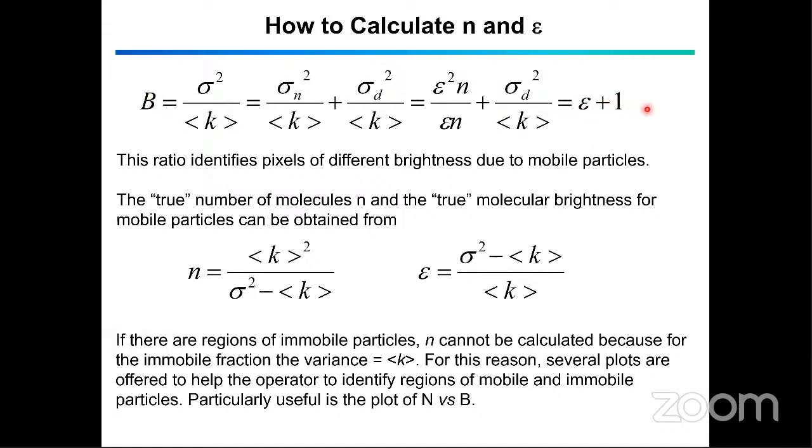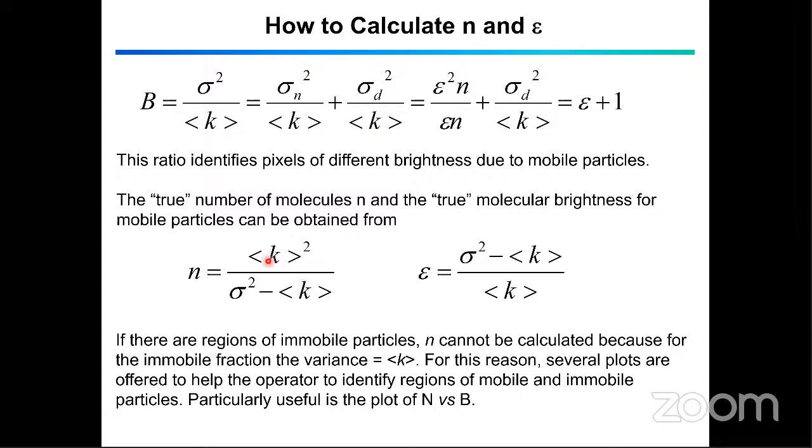This is important. So basically, if you do a measurement of something immobile, like a calibration slide or something, and you do the analysis, you should be getting an apparent brightness of 1. Because the true brightness term, there are no moving molecules, so this term would be 0, so you should be expecting 1. If you're doing the measurement, it's a good way to test if your calibration is correct. If you have a measurement of something immobile, you should get 1.